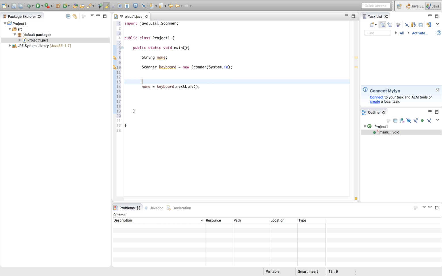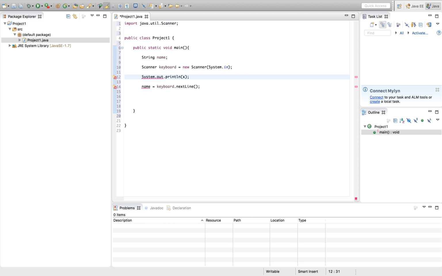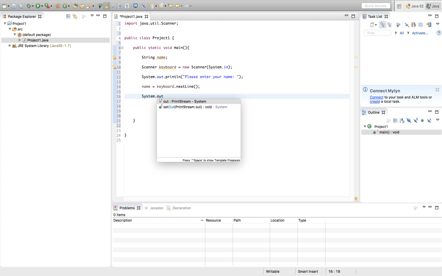What we'll do is System.out.println, and we will have "Please enter your name." Then it's going to prompt you to enter your name with keyboard.nextLine, and then we can have System.out.println.